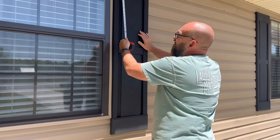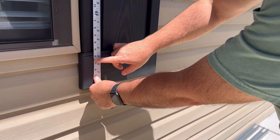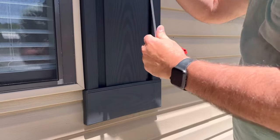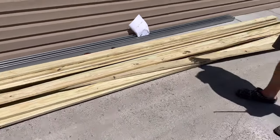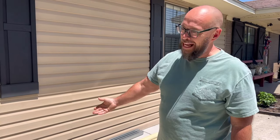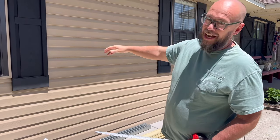Right now we're just going to make shutters. We're going about four and a half foot on our shutters - our top is going to be about the same height, maybe a little lower. Our width is five one-by-fours wide. They're treated one-by-fours - actually three and a half inches each. So when you multiply that by five, that's 17 and a half inches wide. So our shutters are four and a half foot by 17 and a half inches wide.